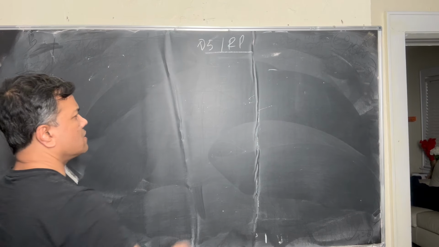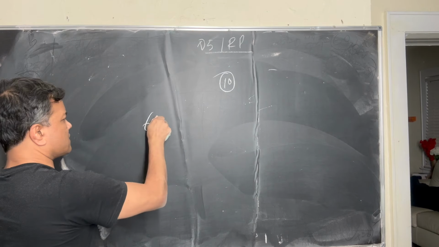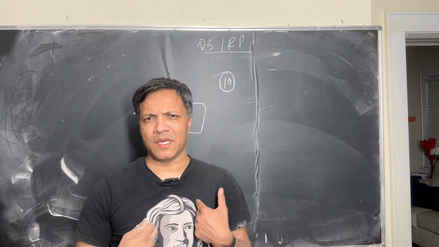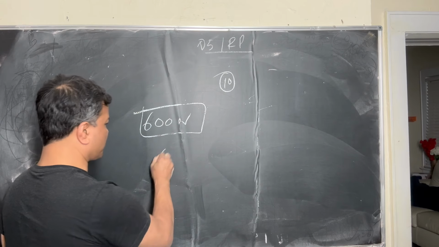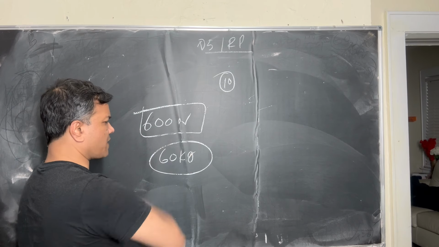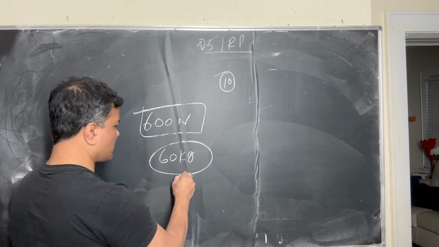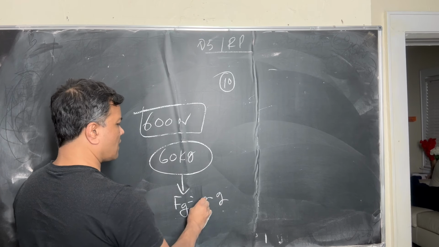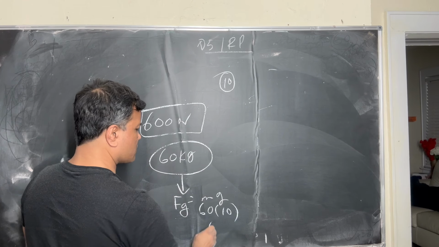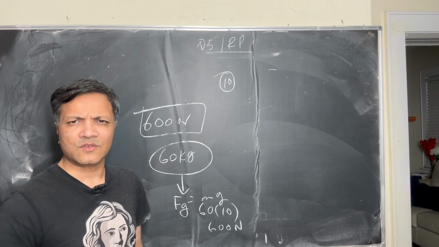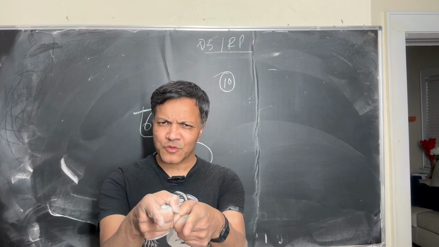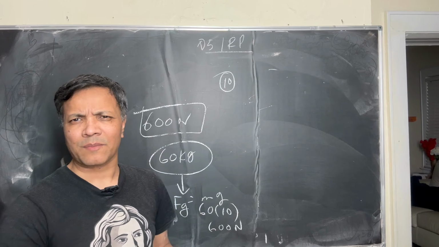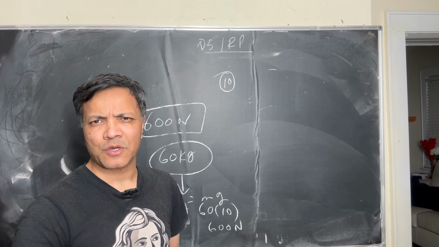So problem 10. Problem 10 is 600 Newton, apply 200 force. So 600 Newton who? Me. How am I 600? Because I'm 60 kilogram. What makes me 600 Newton? Because I'm a mass, force acting on me, 60 times 10. So 600 Newton. I'm 600 Newton. What am I doing? Applying some force. How much? I don't know, 200 Newton. I push this board with 200 Newton. Board applied 200 Newton to me. Equal in magnitude, opposite in direction.